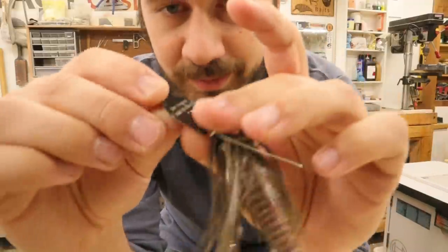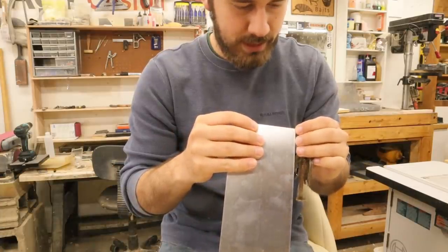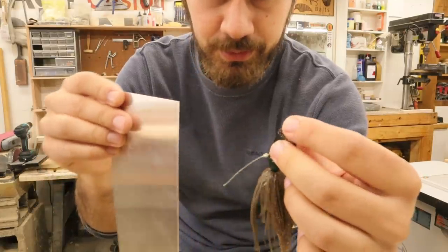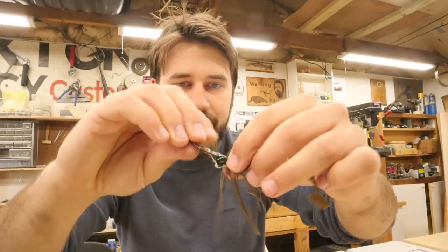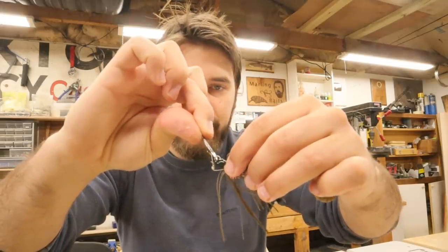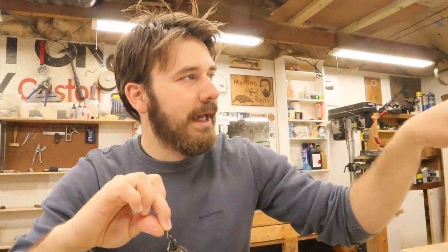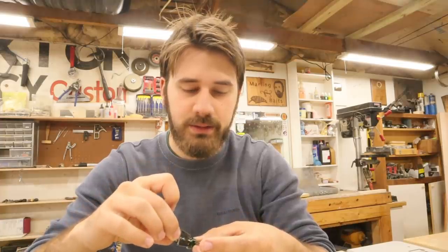Anyway, so this is a Z-Man chatterbait, and this metal, honestly, it's not much different. The difference is this is probably a stainless steel, and this is an aluminum. All right, fair enough. Hard body chatterbait. This might not work, just the dynamics of a real chatterbait, where all of the weight is right under that blade, not distributed throughout the bait, but I can still make the lure so all the weight's in the head and put a chatterbait on it. Loop a big wire through it. Treble hooks even on the bottom.